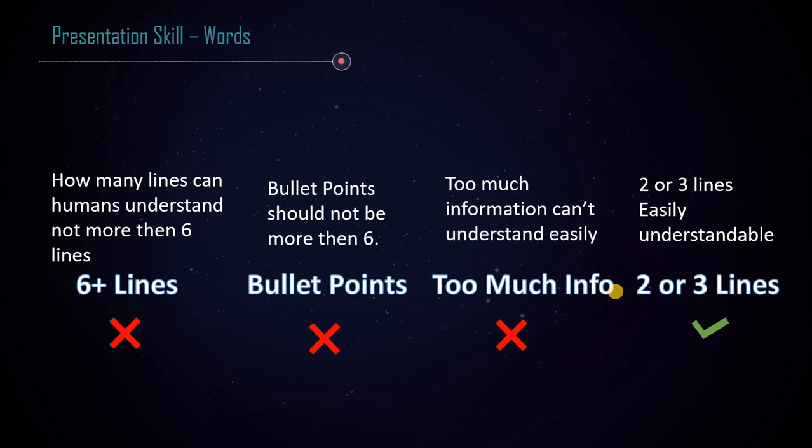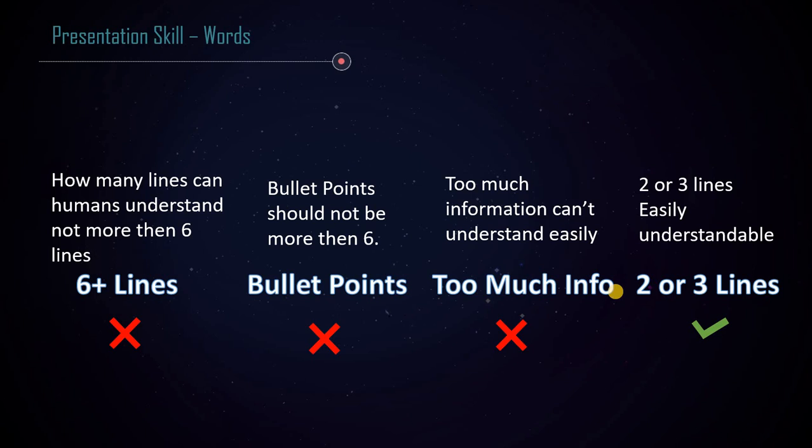If you're putting in more than 6, it's too much content, so that is not an effective slide. Too much information, so don't put it, because in a presentation we are presenting something to the audience. We are not showing the data. We are not showing too much information. If we put in many texts, that is not effective. Use keywords, some particular words that are easy to understand, that your audience is able to understand.